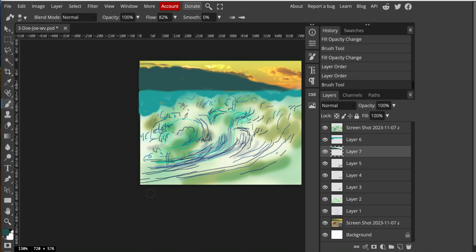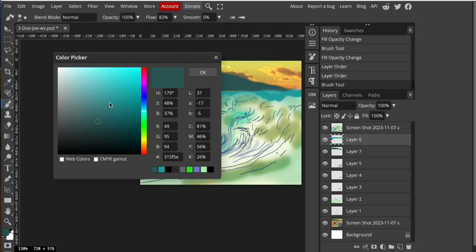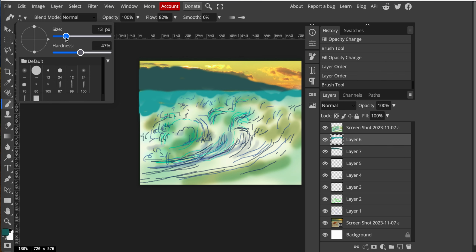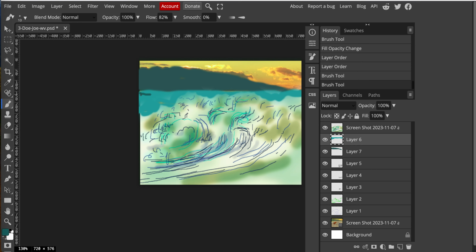So slowly I'm building this. And you got to keep going with your tools. Such as on this layer, you need a new color. Now that's a light color. I want a slightly darker color and a different size brush. And now I'm going to kind of come across here, and that's not working. Command Z. I want my opacity to be down around 50. My flow a little lower there. And now I'm going to come across and make some lines here to show that this is water in the distance.